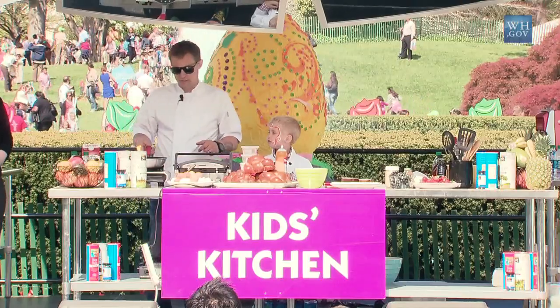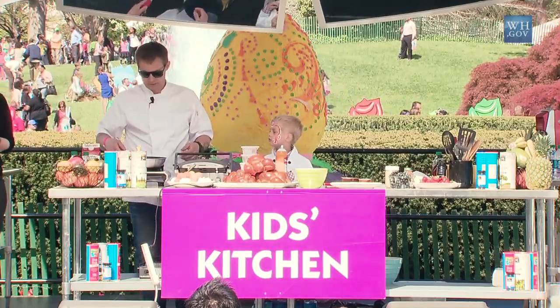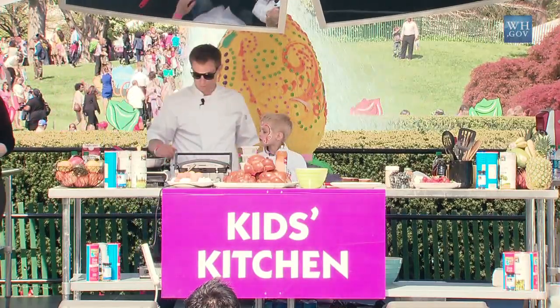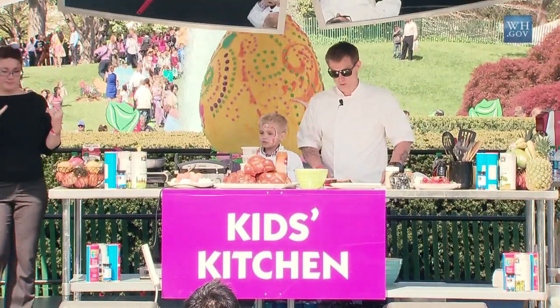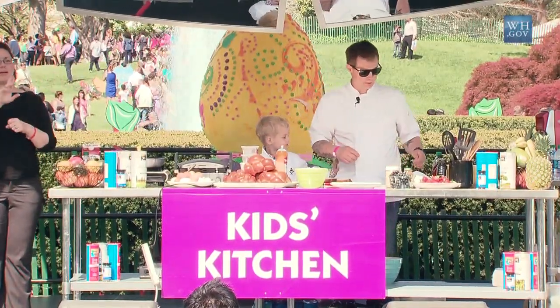With the wind, it takes a little bit longer for the butter to heat up, obviously because the flame is a little bit lower, so just give that a few more seconds. So while we're letting that happen, we need to make a custard. Custards are very easy to make.